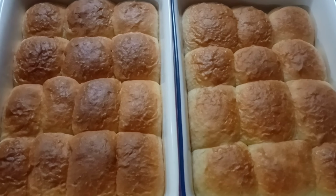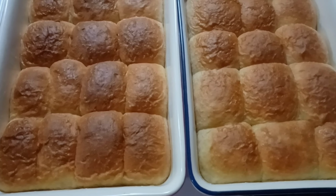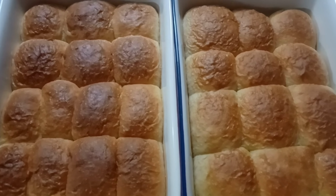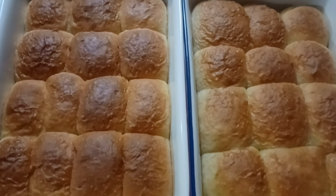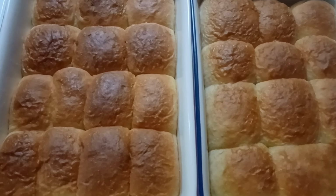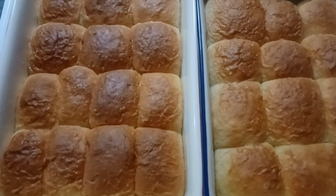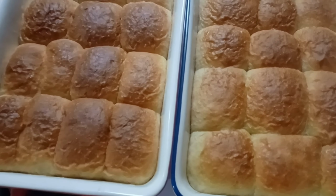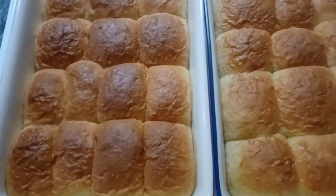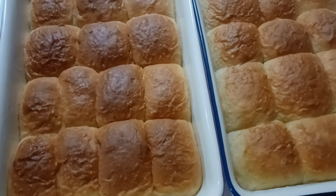Alright, y'all, here is these rolls finished, and they turned out good. I don't have a taste tester that's tasted them yet, but they look good. You want to taste test and tell me how they taste? I'm going to wait till they cool off. You going to wait till they cool off? Alright. I know there ain't going to be no problem with them on the taste, though, because it's the same recipe that I have used for years now.